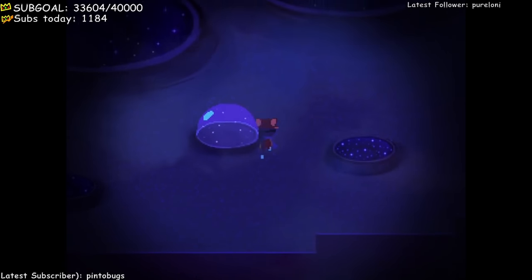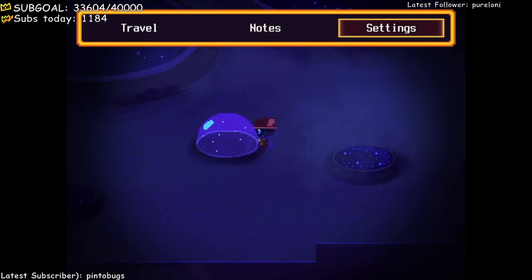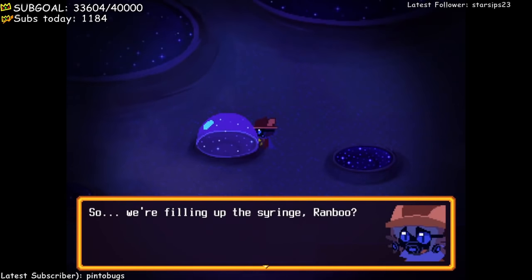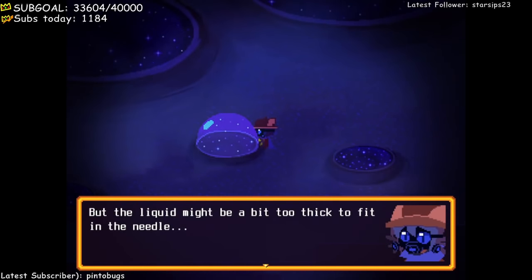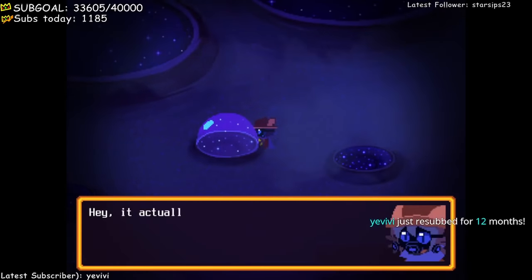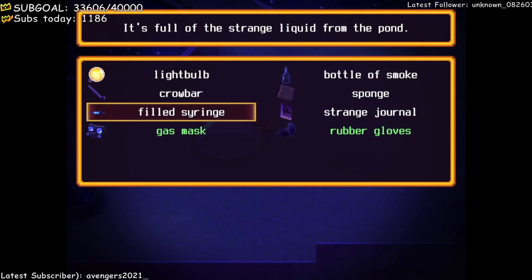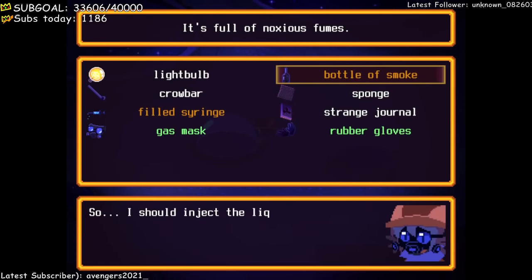Water looks like jelly. It's formed a bubble over the surface. Yep, we got it. Sorry, wait, I'll continue it. It actually went in. Gross. Okay, sweet. And then filled syringe and bottle of smoke. So I should inject the liquid through the cork. Yes, you should! Wait, what am I trying to do?